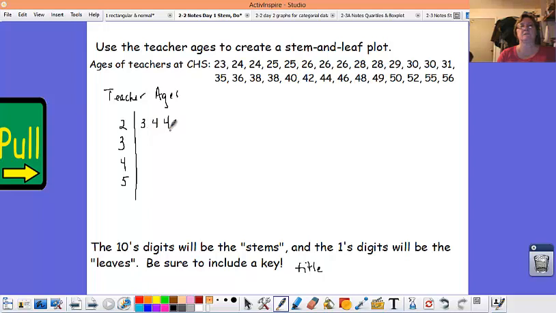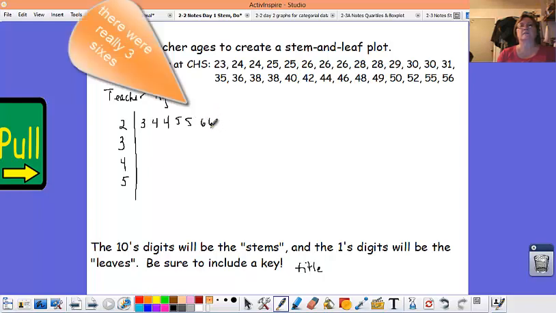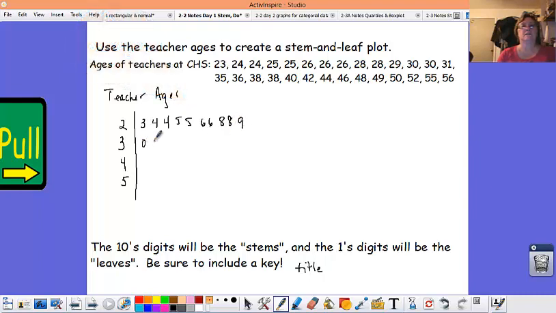Some people put commas between them. Some don't. 2 5s, 2 6s, 2 8s, a 9, and then we hit the 30s where we have two that are 30 exactly, a 31, a 35, a 6, an 8, there are two of them, and then we're at the 40s. We have a 42, a 44, a 46, 48. I'm going to skip to the end of this so you don't need to hear me count through all of these.